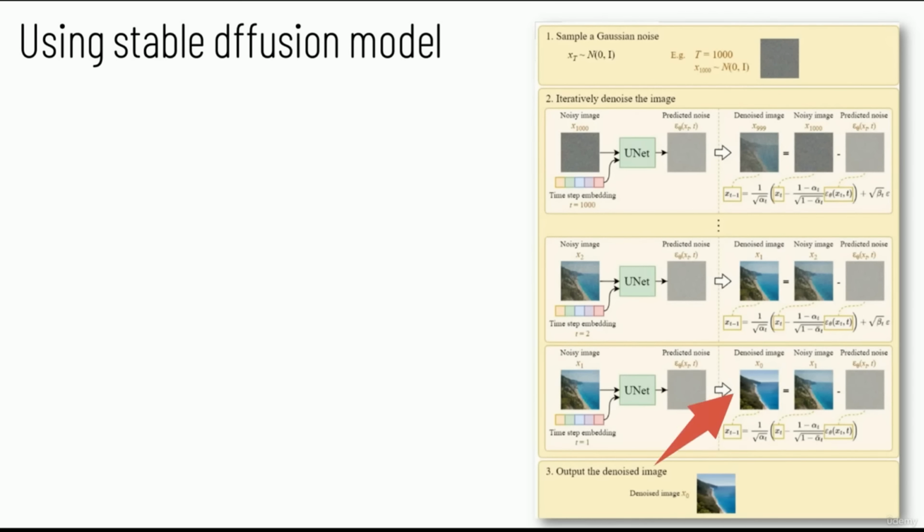And we will do the same thing to get the distribution of the x0 variable, and we will take the value of the x0 variable from this distribution. Here we will use the value of the x1 variable that we will take from this distribution. We will pass it through our U network, and we will pass the embedding of time step 1, and we will get this noise. We will put the value of the x1 variable and the predicted noise inside this formula to get the distribution of the x0 variable. We will take the value of the x0 variable from this distribution, which is this image here.